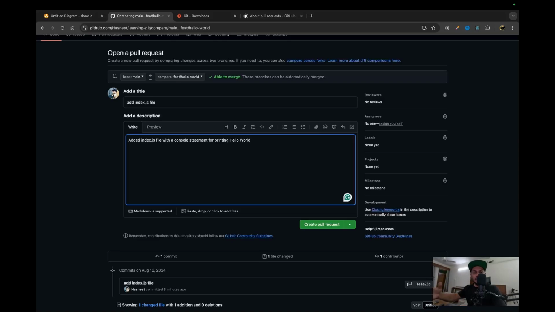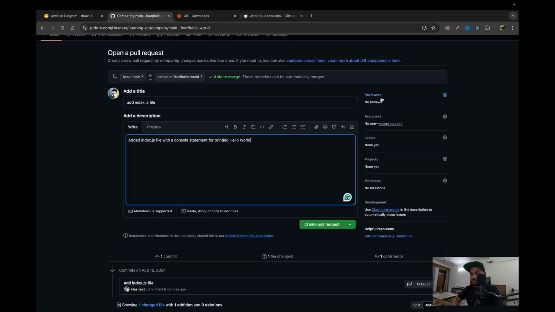When you are working far down the line, a few months after creating this commit, and you want to get back to it, you can type any statement in the search bar within the merged requests tab to see this particular commit, and it will become very easy for you to find it if you add a proper description and title to your pull requests.